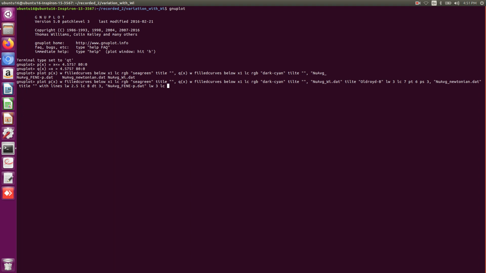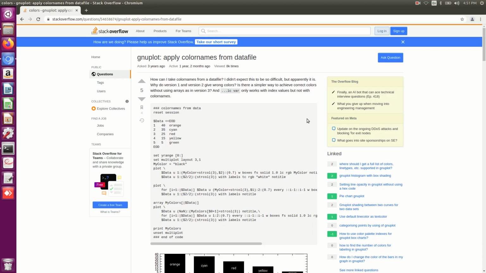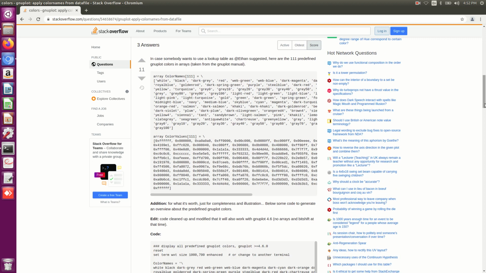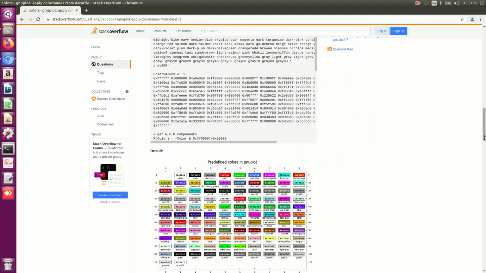Let's say if you choose a line color, there are a number of colors in gnuplot, and you can also Google these color numbers.